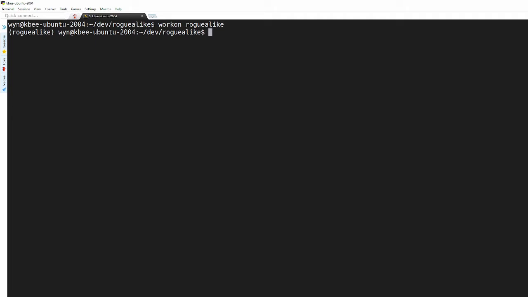Do you guys use Python much? Yeah, I do. I used to. You used to, okay. So I like to work in virtual envs and that sort of thing. So I managed to get this thing set up inside a virtual env I set up the other day called Roguelike. So this is how far I've got.